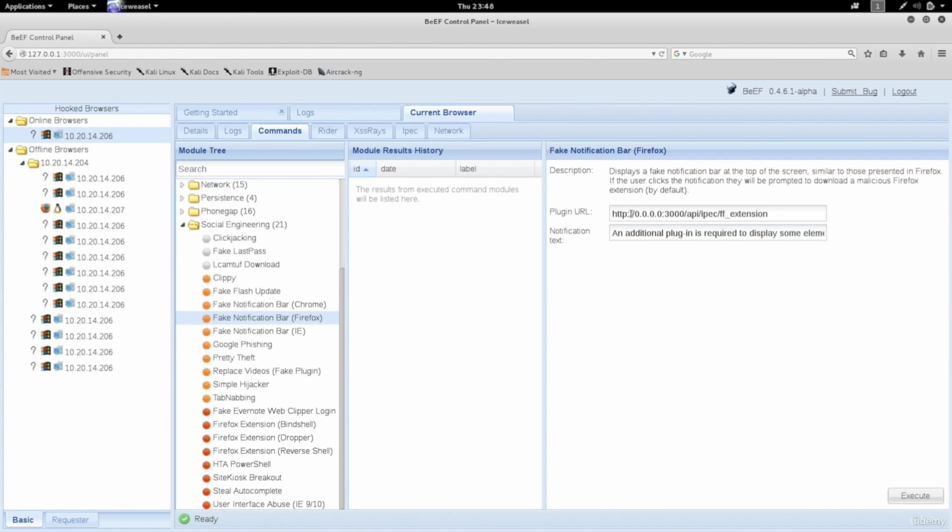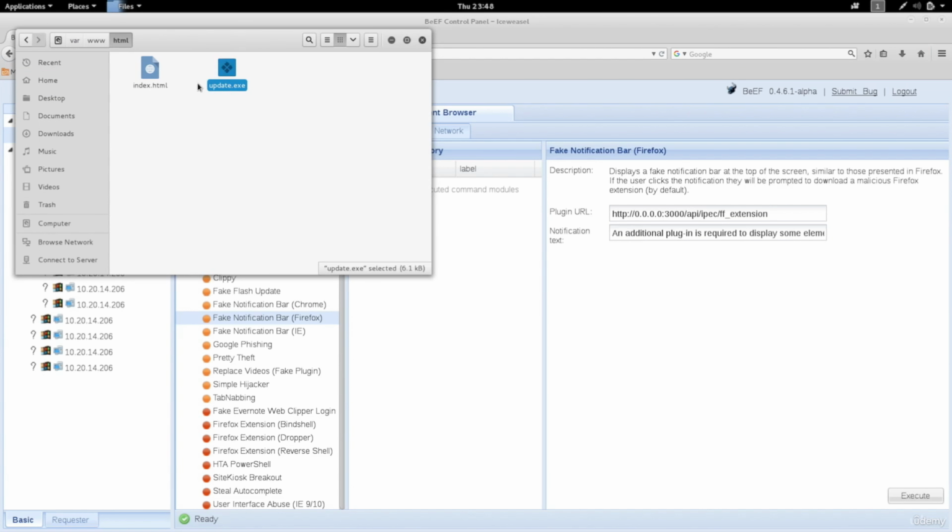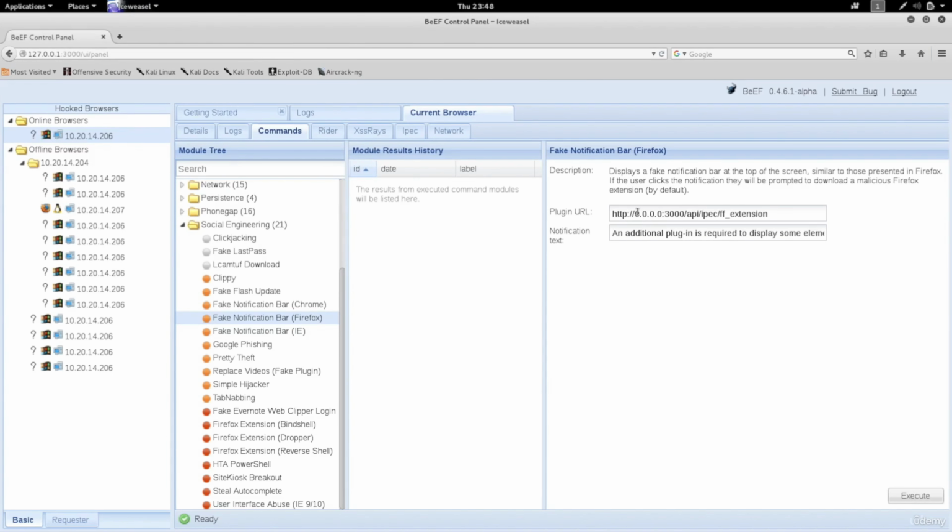So the way we're going to do this is we're going to use the same backdoor that we always created and we've been using. I actually have it stored in my web server, in var/www/html, and I have it called update.exe, but it's the same reverse HTTP Meterpreter that we used before. So I'm going to give the full address to it here. It's stored in 10.20.14.207.